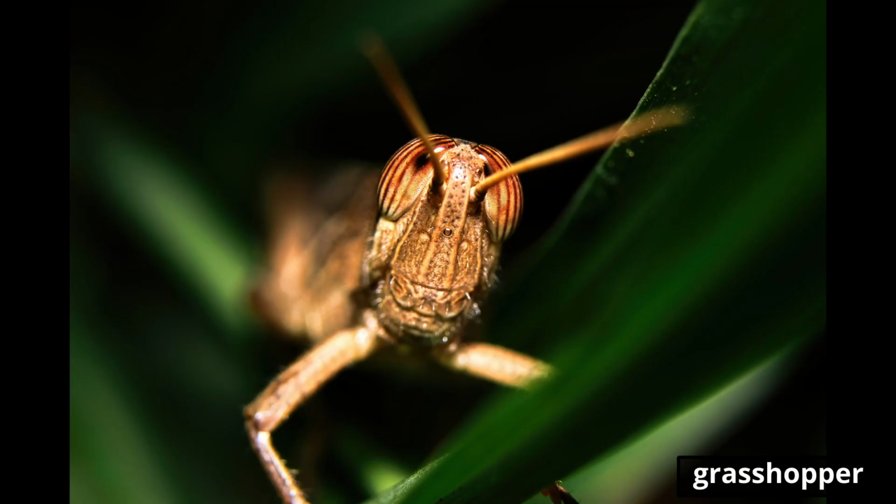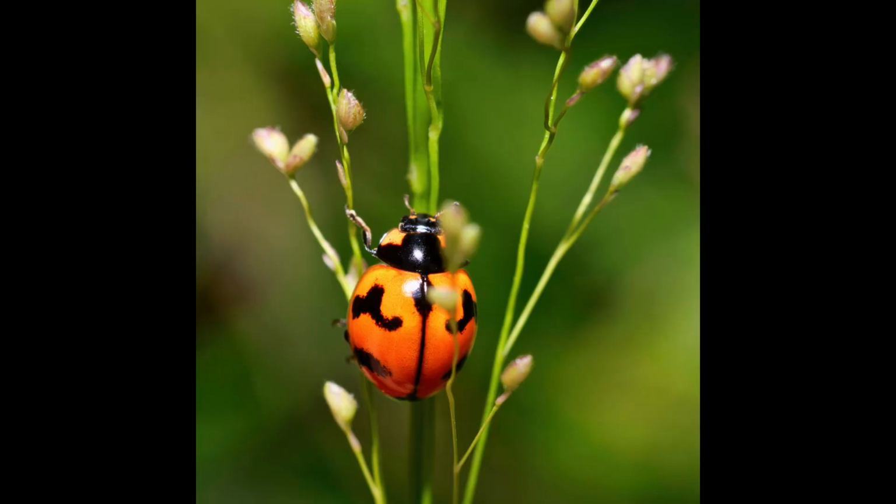Think about the composition. Sometimes it's not only the subject that you want to photograph, but maybe the beautiful flower where the subject is standing.